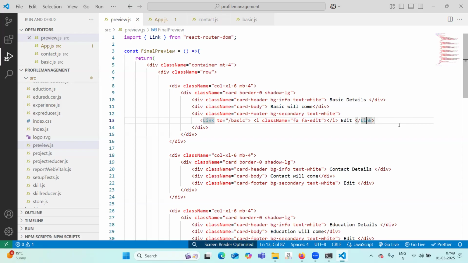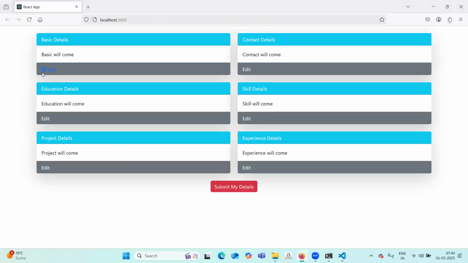Upload this link in refer. We will see if required, we'll keep, else we have to remove from there. Link added here. You can see edit is coming. Now see the color combination should match, right? It's not matching here.